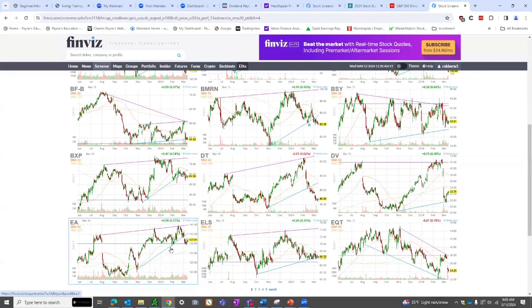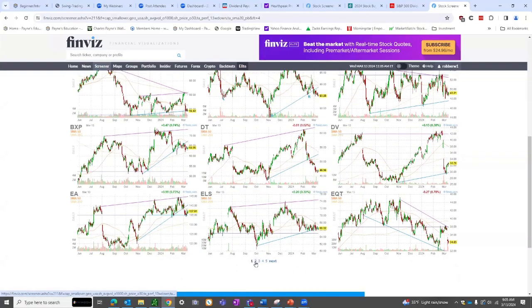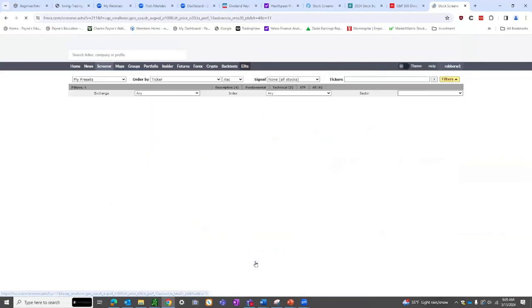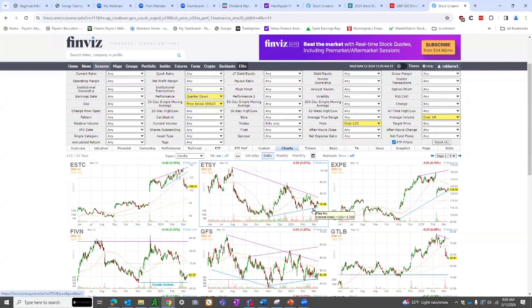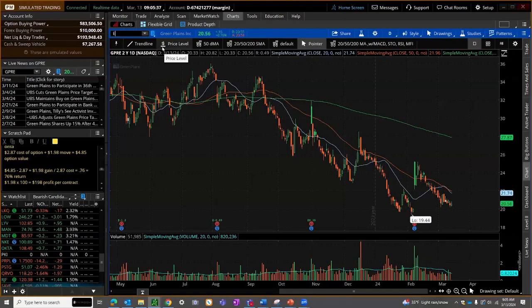I see something like EA, that's clearly near a support level, but I don't want to buy it or sell short if it's just going to bounce off that support. If it were to break down below, then that could be a candidate. Okay. DT certainly has been falling lower, might be something to look at. Just scanning to try to get some ideas. Etsy, maybe? That's down today. Let's take a quick look at that, see what that might look like.